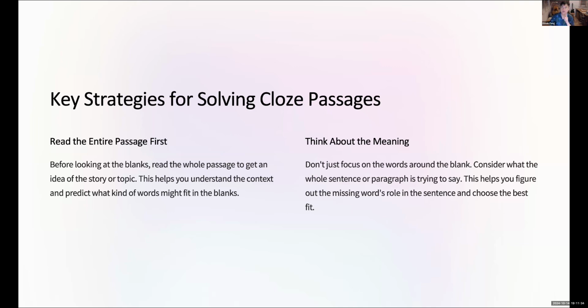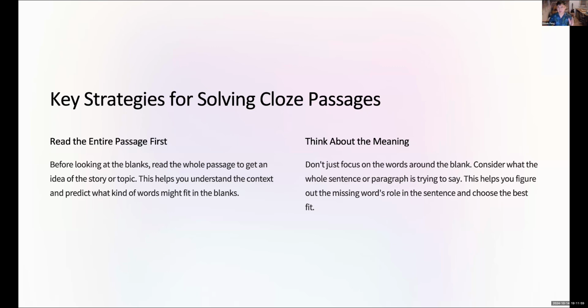So you will read the passage 3 times. First time, just to read for understanding. Second time, start to fill in the answers. And third time, to read to check. Remember to read to check. So when we minimize mistakes, we maximize our marks, right? That's the third round of reading. In the third round, we are minimizing mistakes in order to maximize our marks.